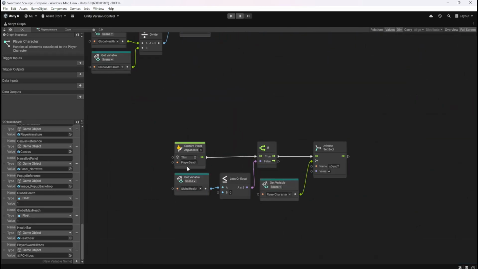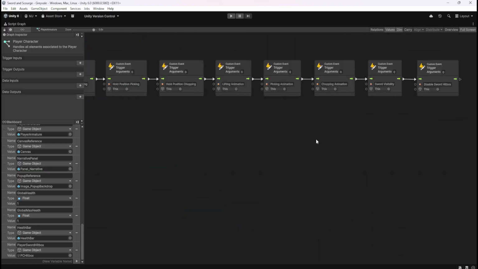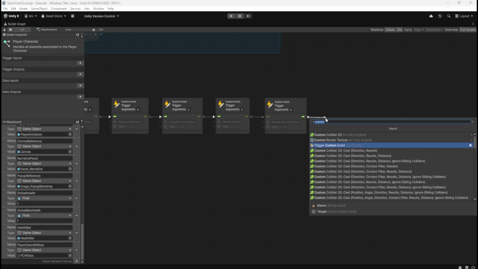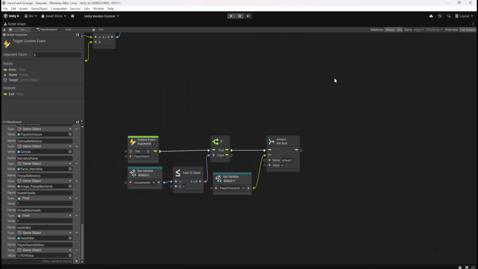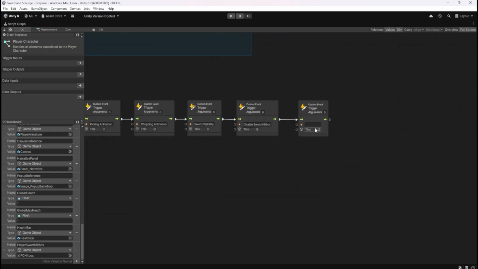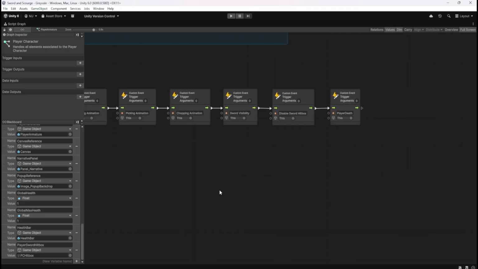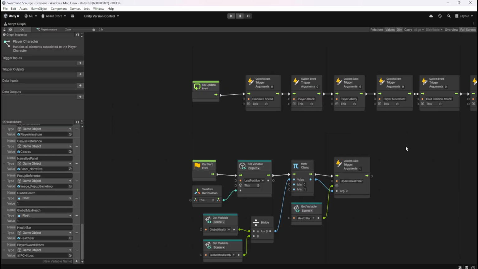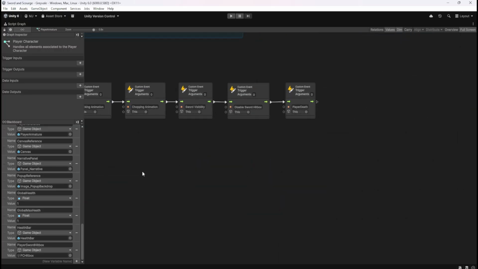First off, we need to add that custom event, that player death, to here. Boom. So basically, that will occur on update. That's always going to be checked.